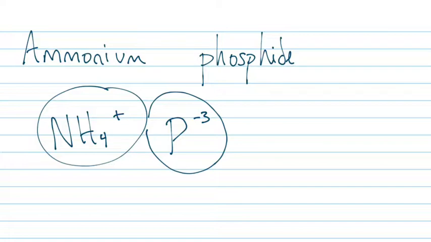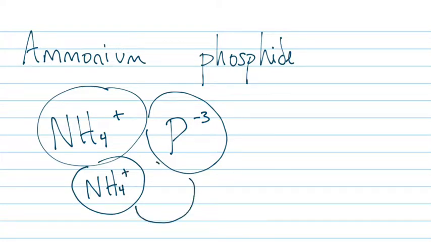So how would I put together ammonium and phosphide? Give me a 0 charge. 2 more ammoniums. Try to fit them all on the screen here. Let's put this one over here. So I like to show the circles are touching. You don't actually have to draw the circle model every time for these today. You can go straight to the formula for some of them. But there we have the 3 ammoniums and the 1 phosphide.